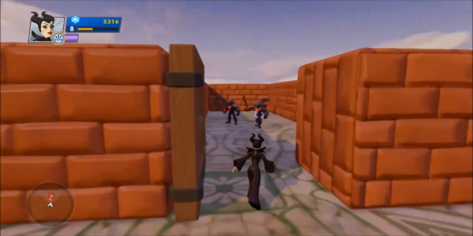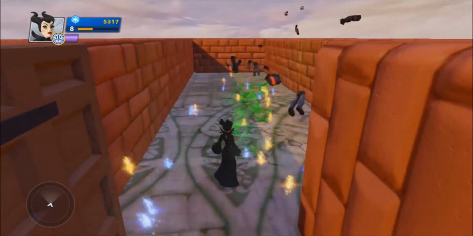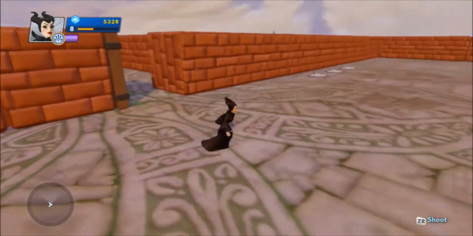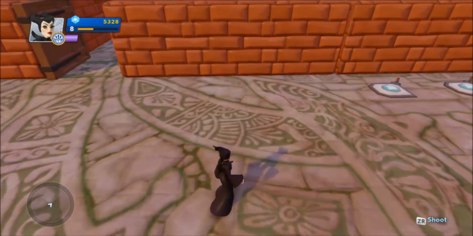Let's go see if he's right. Oh, there they are. Excellent. That was pretty simple. And I think Dipper ran away, but the trigger area is right there.